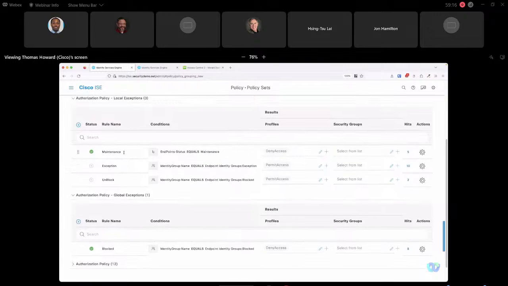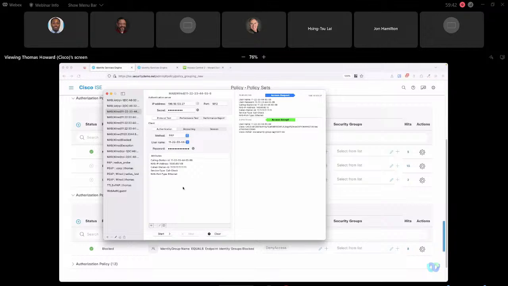And so if you had something like a blocked policy, in this case, we can have an identity group that's a static endpoint group that we can just put MAC addresses into, and we're going to consider them to be blocked. So anything that goes in this static endpoint group will be blocked. So we're going to do a match on it, and then we're going to block it.